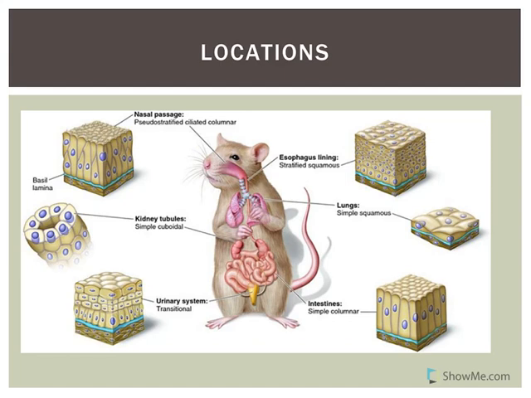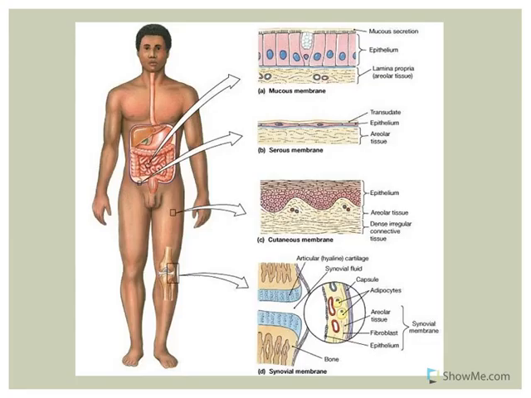Now, depending on where we're located, we're going to use a different type of epithelial tissue. But besides what I just said, to give you some general locations, and to be a little bit more specific, the epithelial tissues are actually part of different membranes. One of the membranes it's part of is called the serous membranes, which we've talked about previously. Your serous membranes line ventral body cavities, and these are cavities that are closed to the exterior.